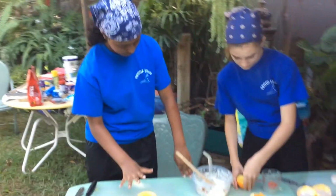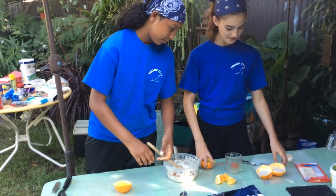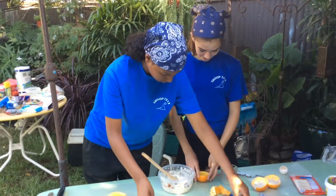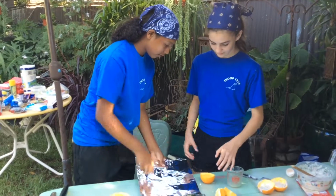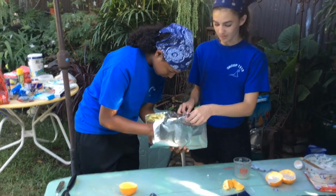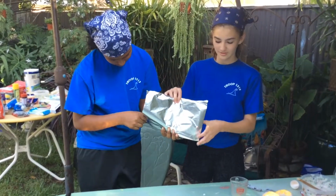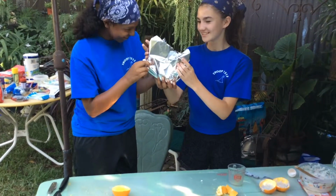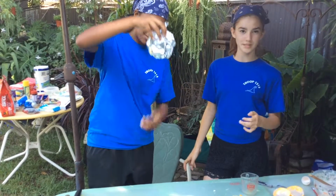And now we are going to carefully put the muffin mix and the eggs in tin foil. Gonna do that now. Okay, so you put this in the center, and you need 2 people to do this so that it doesn't spill. I mean, if it does, it doesn't really matter because it's just in tin foil. Carefully wrap it up like this. Well, you could leave a little room in there.